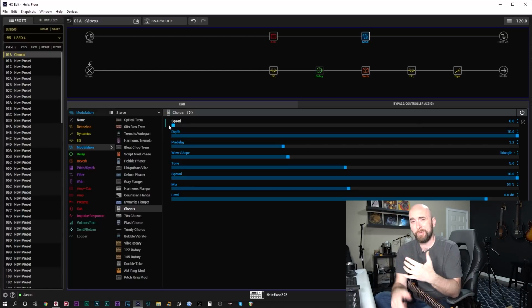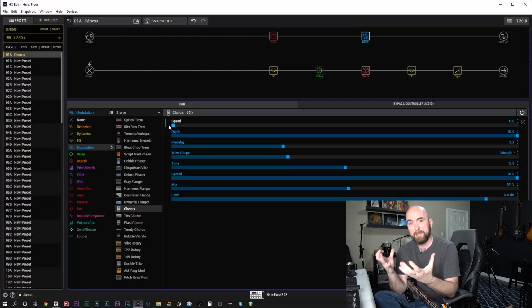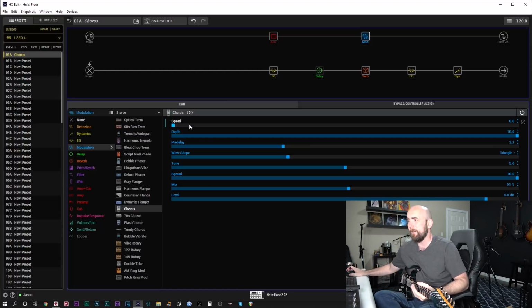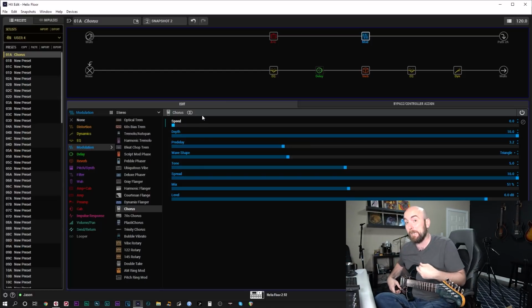Those are going to be the controls that are the biggest factor in what we're trying to get out of this.